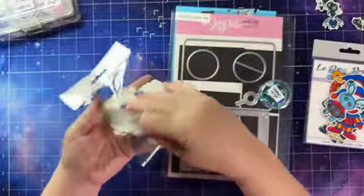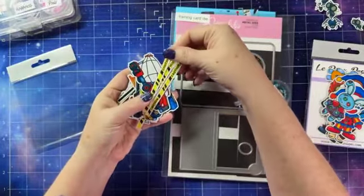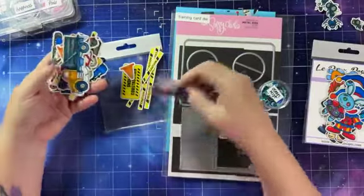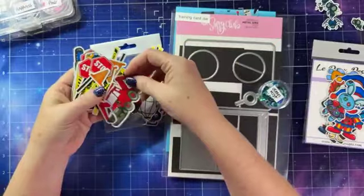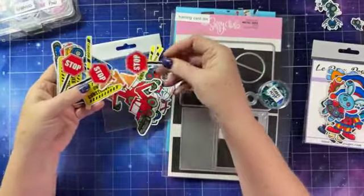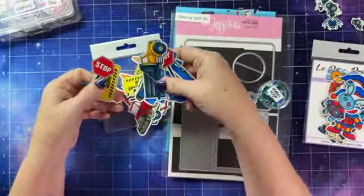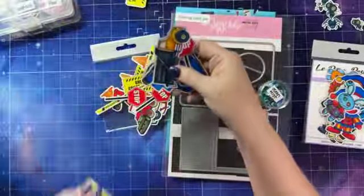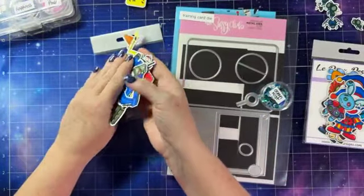So just real quick while we're just sitting here, I'm just going to use the caution tape. So there's a bunch of caution tape in here. I've already pulled a few out. And then vehicles, construction vehicles, and the cones, the construction signs. So when you get the images, like if you buy the digital, you just get the vehicles. Thank goodness. These are extras that only come in the ephemera set. So there's lots of, you know, under construction vehicle. Oh, maybe we can use that. That might be fun. And then stop signs and vehicles. And again, I color them and then we make them into ephemera.